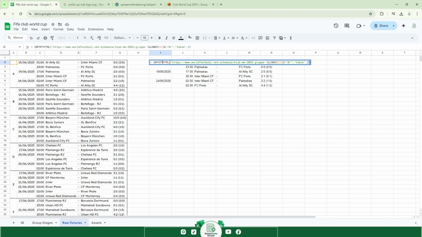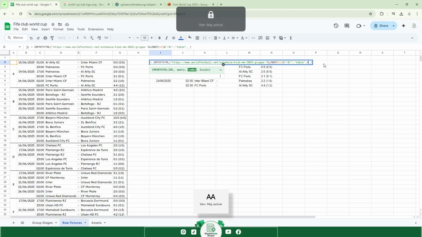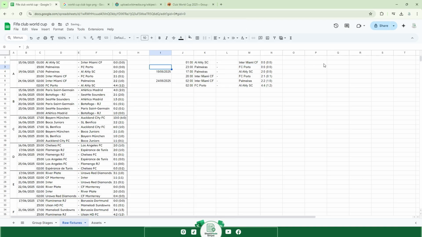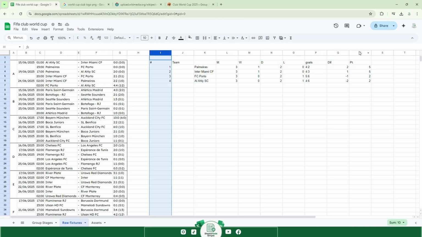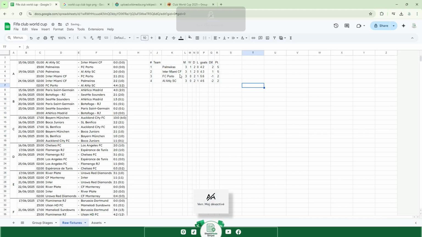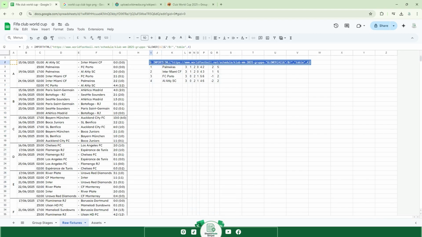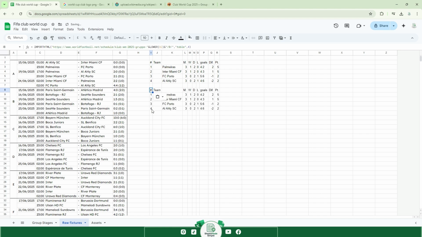So the technique is exactly the same. Adjust the IMPORTHTML function to grab the correct table index. Often it's the fourth table on the page instead of the second. I'll speed this up a bit.